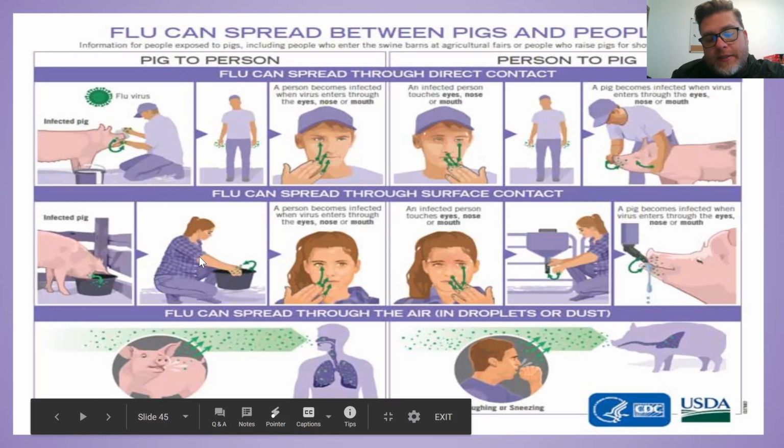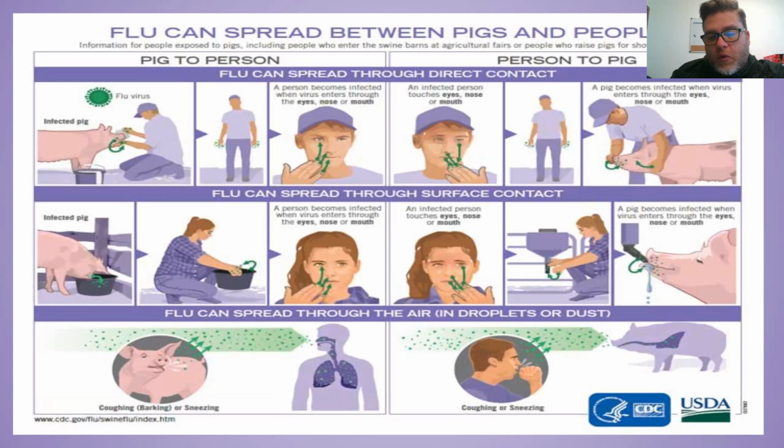What I'm saying here is this. We can get it from pigs. It's in our body. It mutates every time it goes into a new host. The influenza has the opportunity to mutate. If it mutates, then we pass it back on to the pig, and now they have a different strain than what they passed on to us. Does that make sense? So this is why flu is so difficult, because once again, it mutates at such a rapid pace.